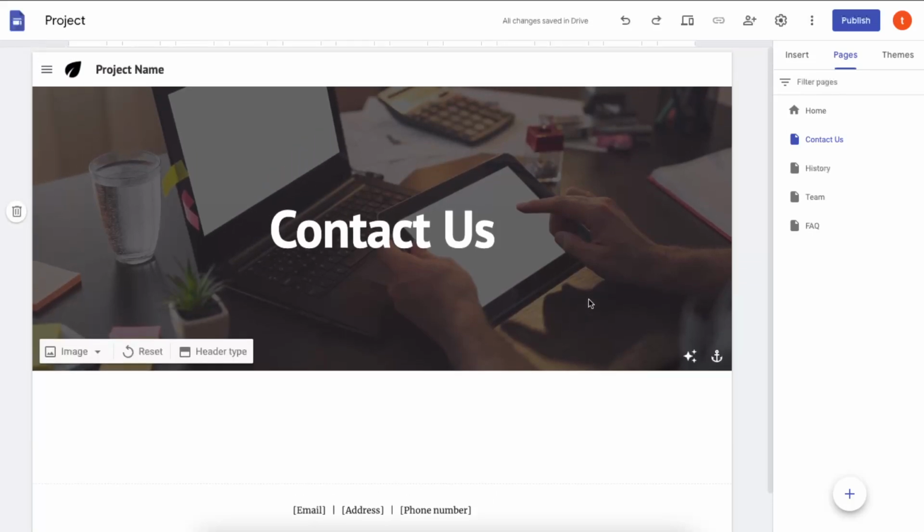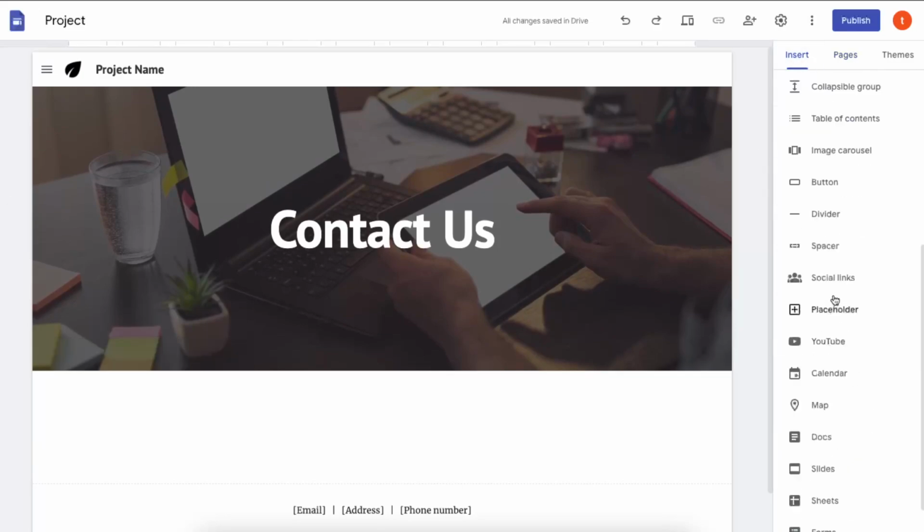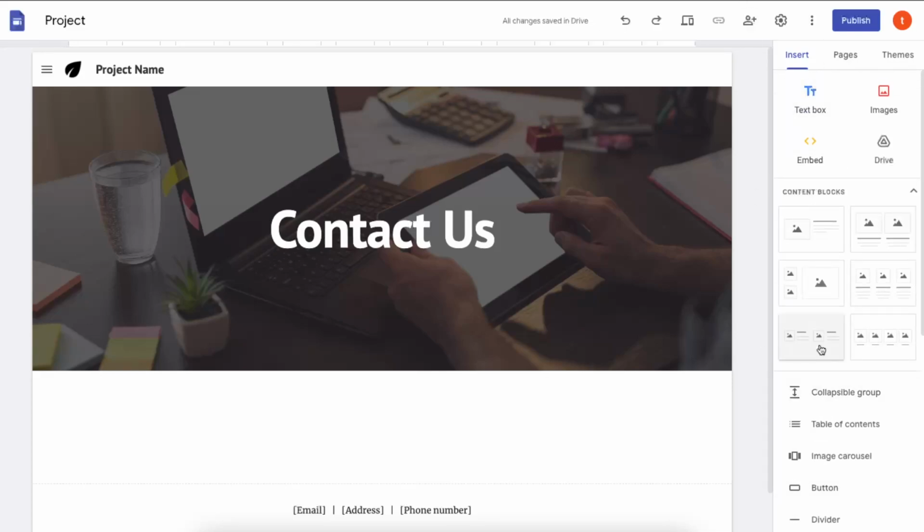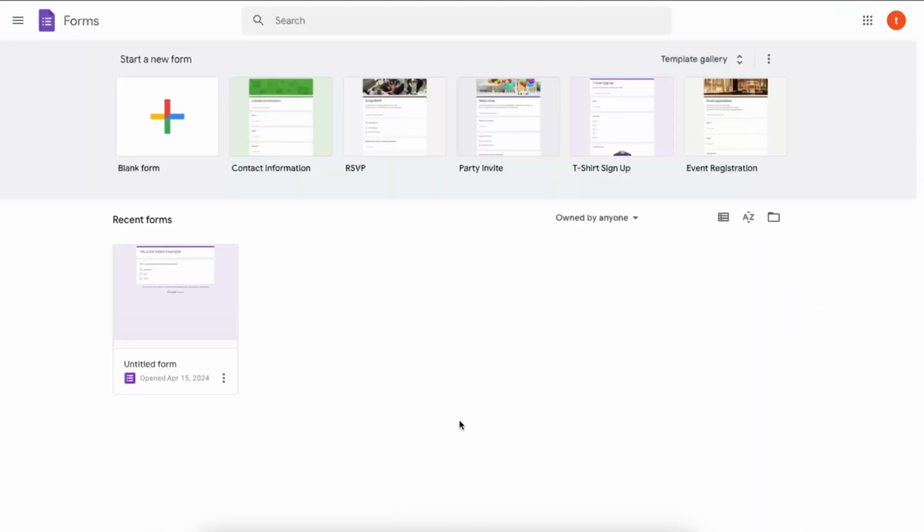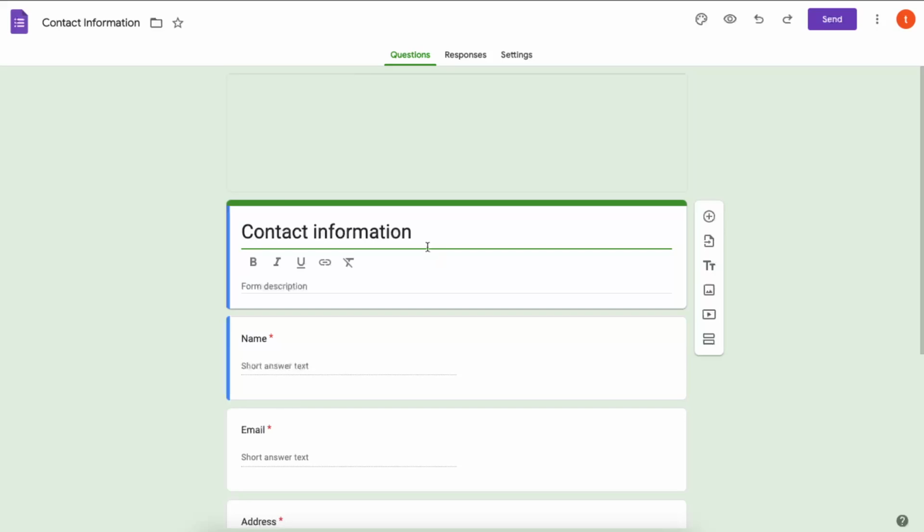So to create a contact form, you will need to use Google Forms, because you actually can insert them here. So first of all, you're going to go to docs.google.com/forms, and you're going to go to this page. Now you want to create a contact information form. So for the sake of this video, I'm just going to click on this one. I'm sure you're going to see this template here, so you can use it too. And you can edit it right here by clicking on this and editing the questions.